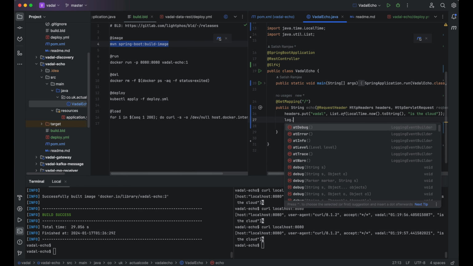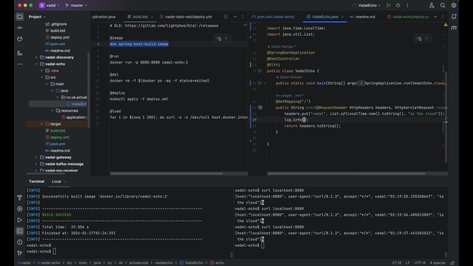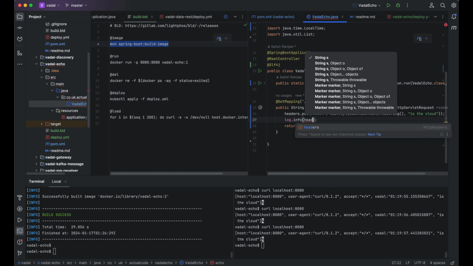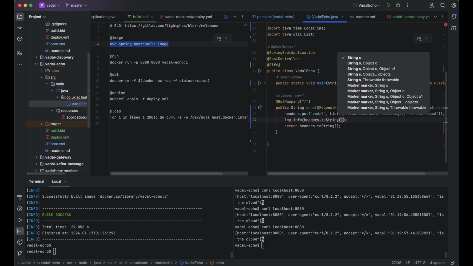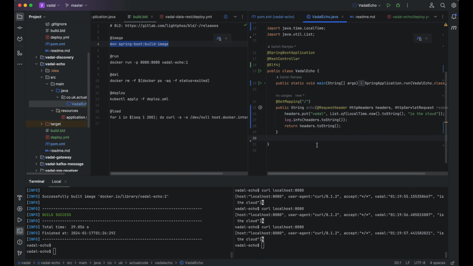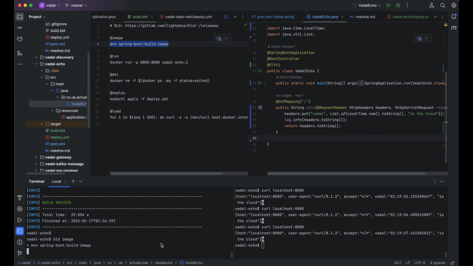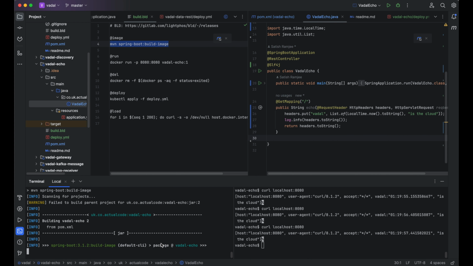So let's change the code slightly. We log the header details when the request is made. That'll help us see in the logs that the request has been called. And then let's build it.